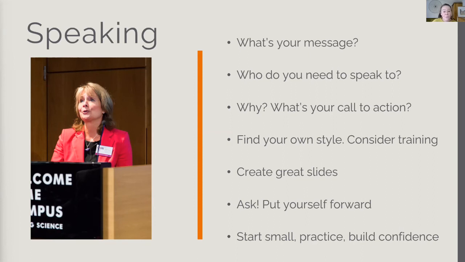So I think what really helped me was to think about what's my message that I want to share? Who is it that I actually want to speak to? Because that's going to help you tailor that plan to make sure you're at the right events. Why do I want to speak to them? What's my call to action? What do I want them to do?